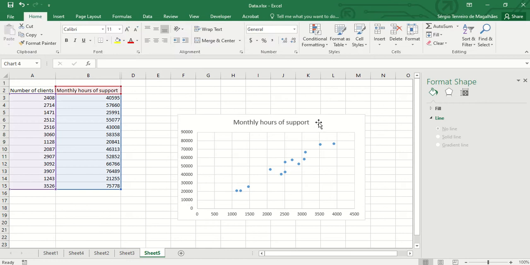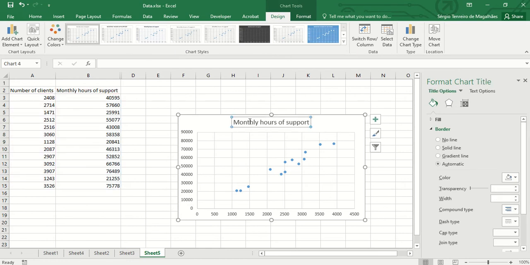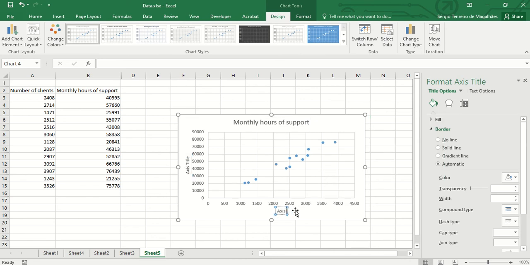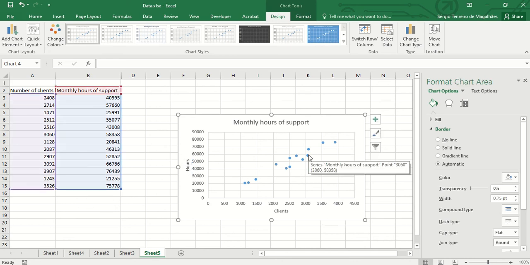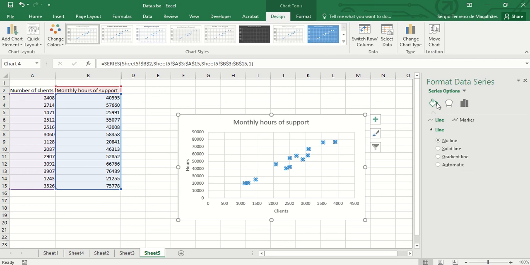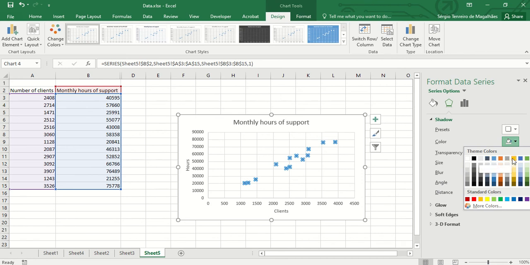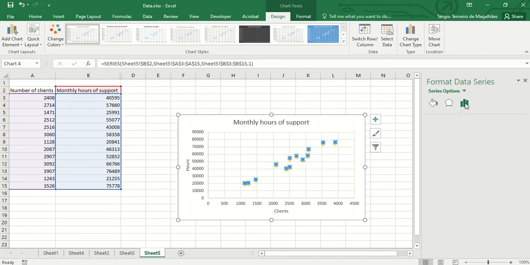You can customize your chart by changing the title, adding axis titles like clients and hours, and looking at the series, you can add some shade there, and solid line.